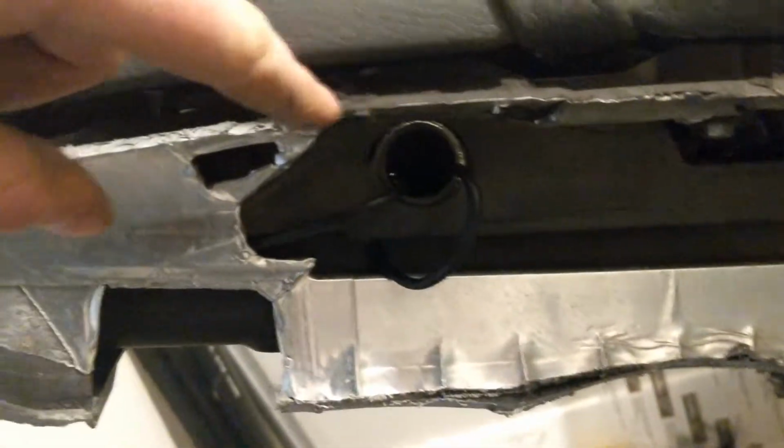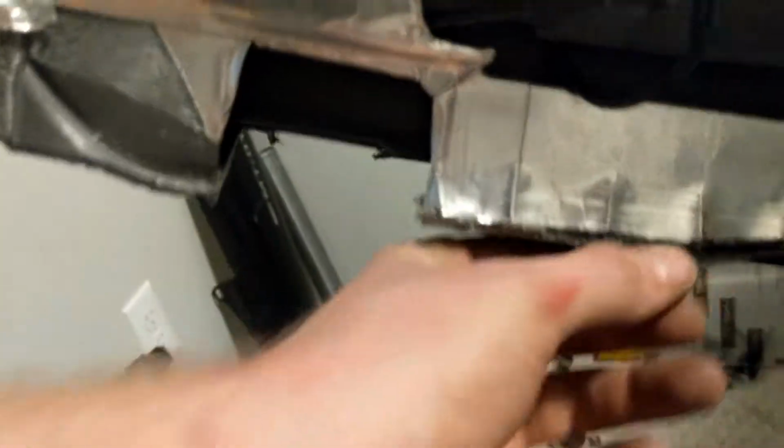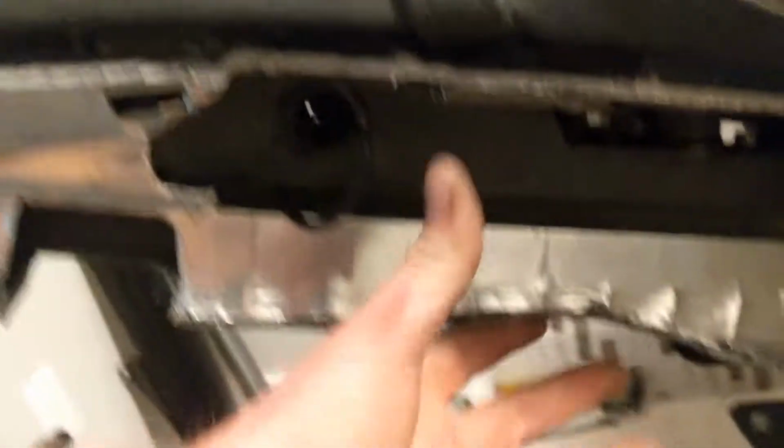Anyway, the other thing I got, so basically all under here, under the bottom of the seat, I've got this kind of all set up. You can see where that seam is that I cut. Perfect mounting spot for the Lexan to go from here down to the bottom section. I need to trim more of this up, obviously, but I could probably leave it right where it is. I still think it might be a little thick, but not much I can do about that.